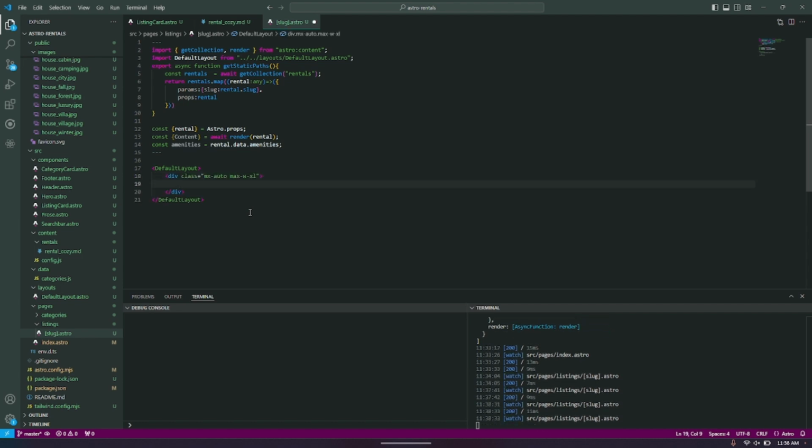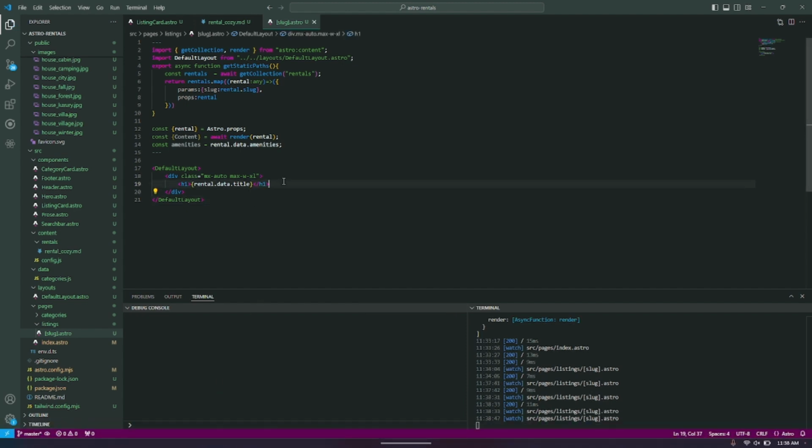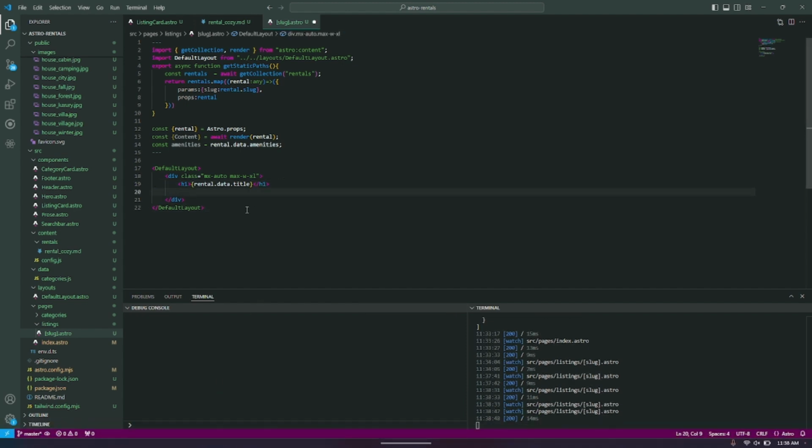And inside that we will put the H1, which will be the rental.data.title. And then we'll put the image, and that is rental.data.main image.